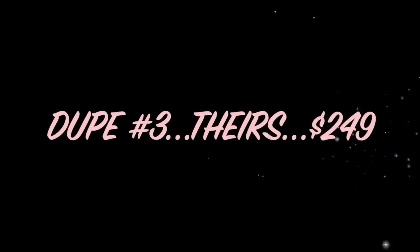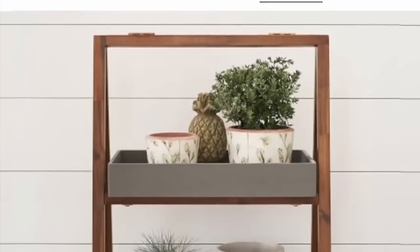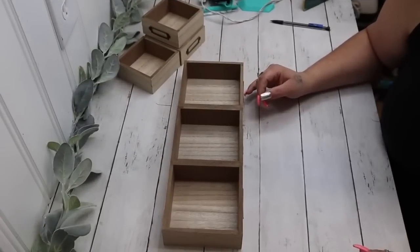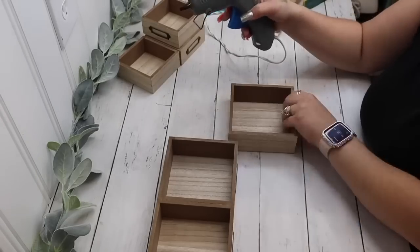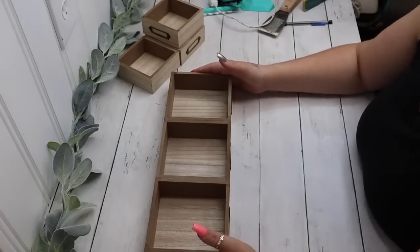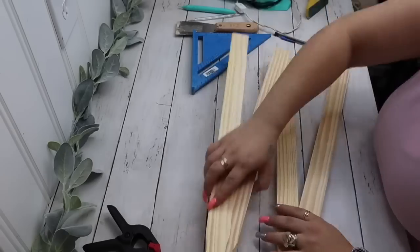Okay, friends, dupe number 3, theirs was $249, and it's this cute little plant stand that I wanted to put my own spin on. So I start off with these little boxes from Dollar Tree. This is the medium size, and I put together 3 of them with some hot glue 2 times. So 6 all together, 3 at the bottom, 3 for the top.